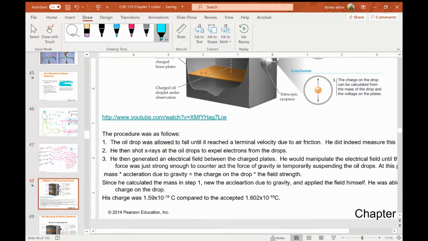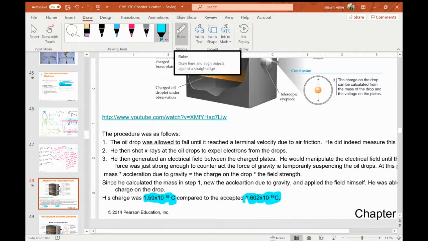Doing that, he calculated the charge on an electron as 1.59 times 10 to the negative 19th Coulomb. The accepted value today is 1.602 times 10 to the negative 19th. In other words, with all our supercomputers, all our electronic devices, all our unlimited graduate students to throw at the problem, what do we have? We've got about a 2% difference compared to what he did with his eyes. Unbelievable workmanship, not to mention thinking.